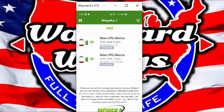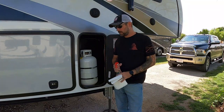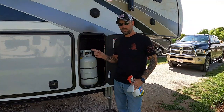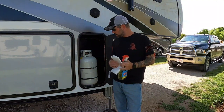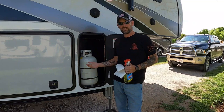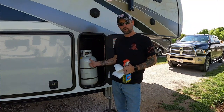Now we have both of our sensors added as devices onto our app, and now we can start physically mounting the sensors onto the tanks. Now that we have the app installed, the next thing we need to do is install the sensors on the bottom of the tanks. First thing you need to do is grab a cleaner and a rag and make sure that the bottom of the tank is clean of dirt and debris. That way you get a good signal from the bottom of that tank all the way up.